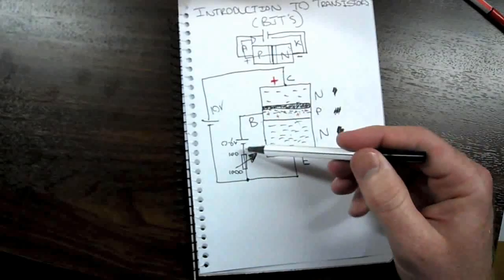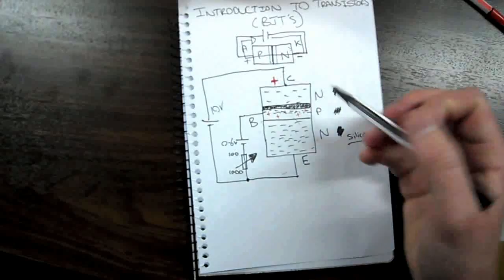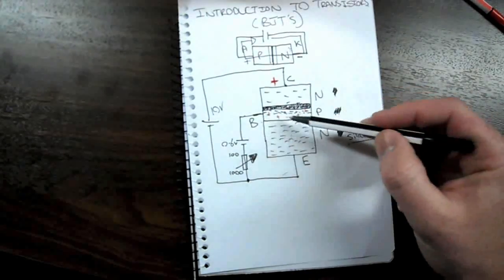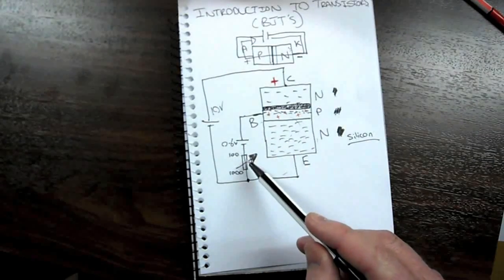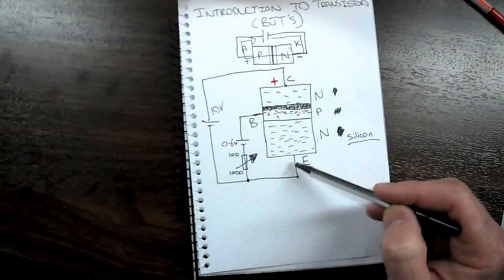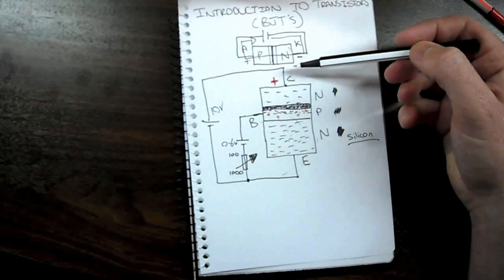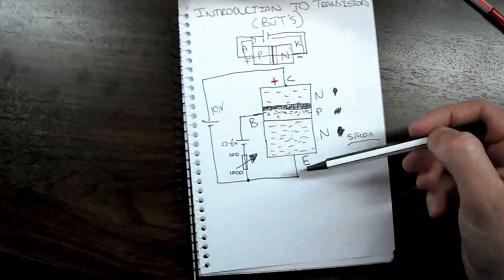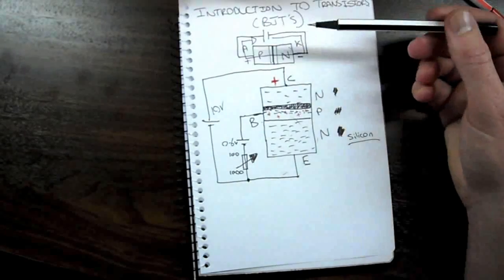So a little bit of current flow here results in a big current flow across here, because as you can see, only a few electrons at a time can get through this little gap, but a whole heap of them can go across here. If we were to increase the current, so let's say we increase the current here just by 1 milliamp, we might actually increase the current through here by a factor of 100. So 100 milliamps. So if we have 1 milliamp here, we might have 100 through here. If we increase this to 2 milliamps, we might get 200 milliamps flowing through here.